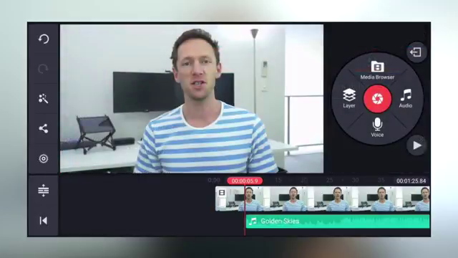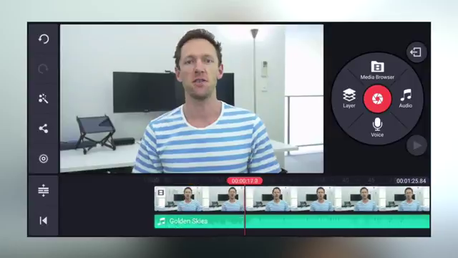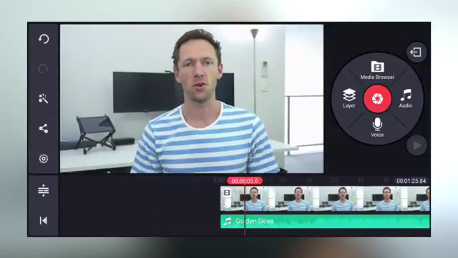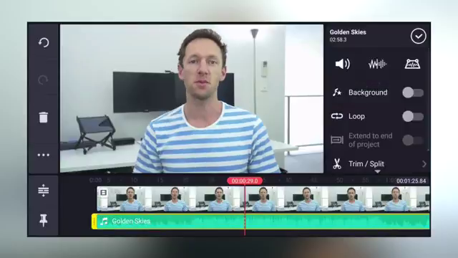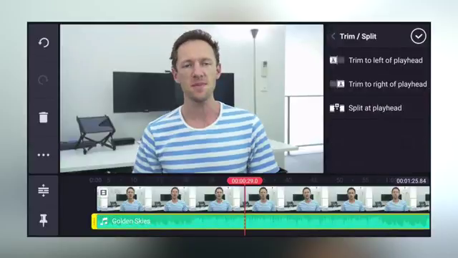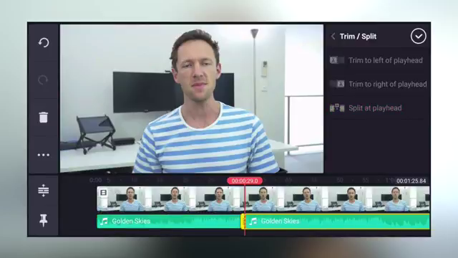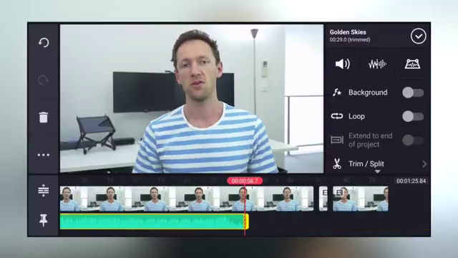So once again, exactly the same as with any other clip in this app, you have the ability to have full control over editing your audio clips as well. You can tap on the clip, you can split it, you can pick it up, you can move it, you can adjust the time with the handles. So you really get some great control over your editing in this app.